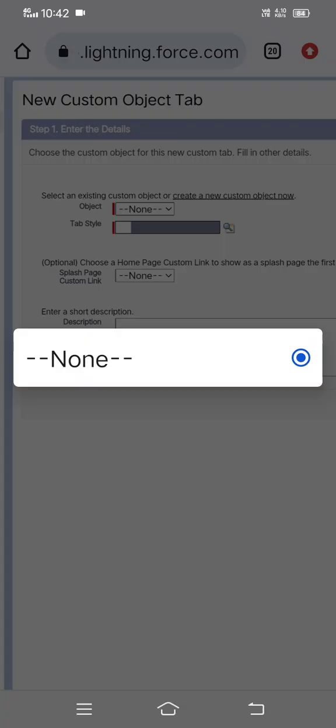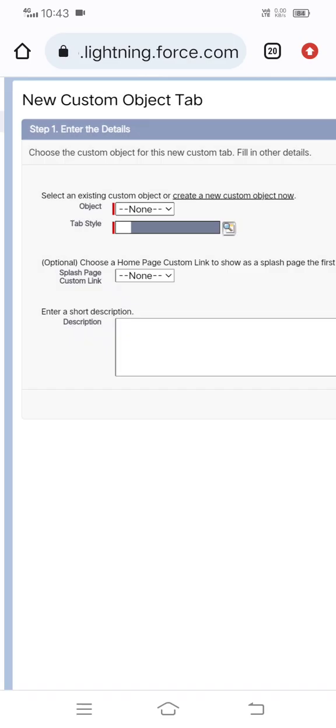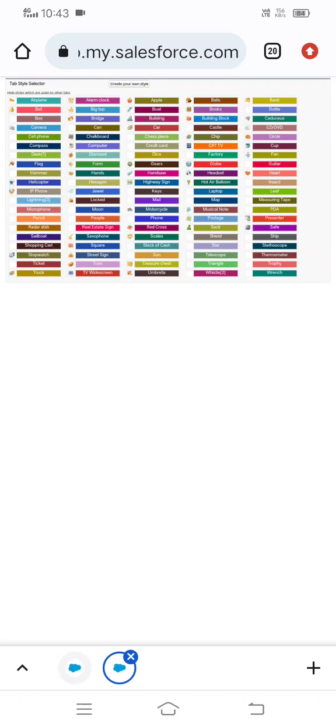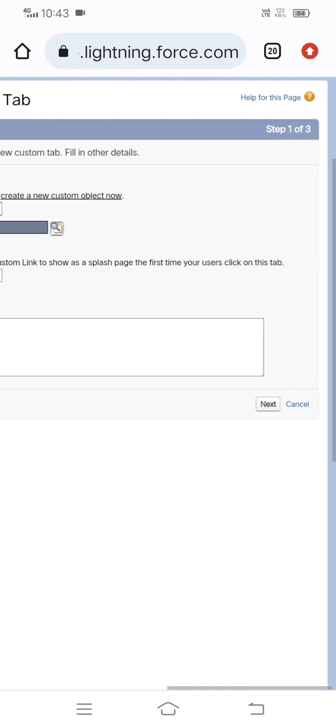Object we have to choose. I already created a tab for all objects, so they show none. If you have not created a tab, they will show your created object. Then click the object and create a tab style. You can choose any tab style from here. Then click next.